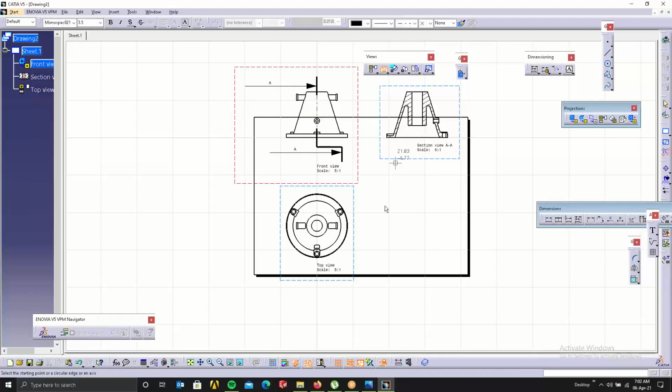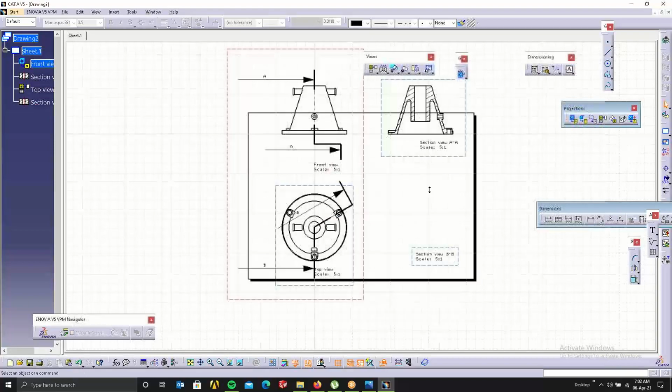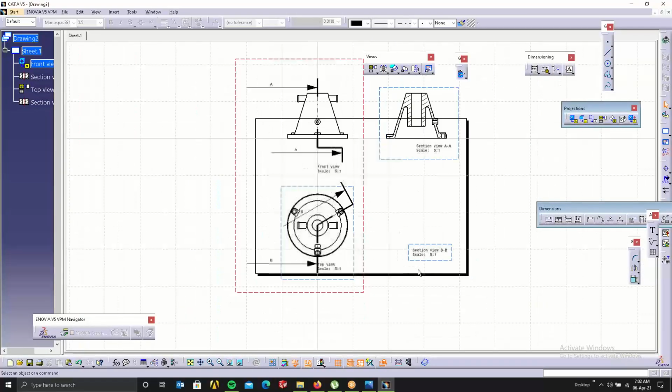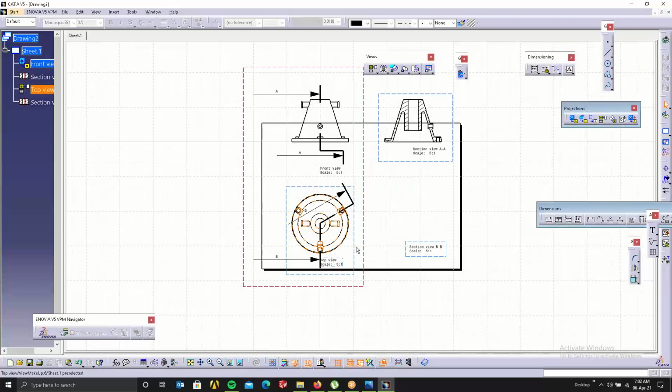Select this. You select this to the center. Then select this and double click. Wonderful. Some error is there again.